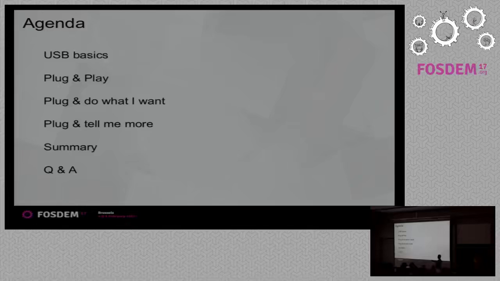So we are going to talk about how to force kernel to do what we really want, not what it thinks we want. Then we will try to get something more from our kernel. We will try to sniff the communication between drivers and between our USB devices. Short summary and Q&A session in the end.